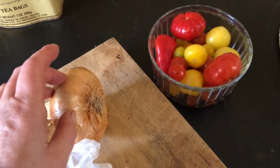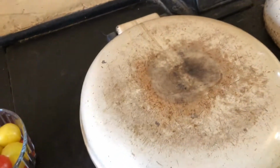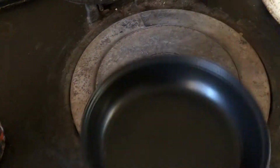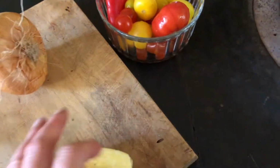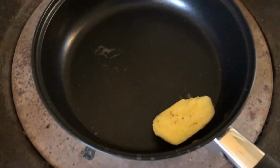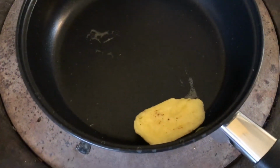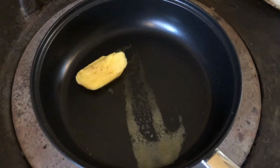This is one of the homegrown onions, and I'm only making a small amount. So let's lift up the hot plate. And sacrilege to some, but I'm going to use butter to start this whole process off. I do love my butter, and it will be delicious.